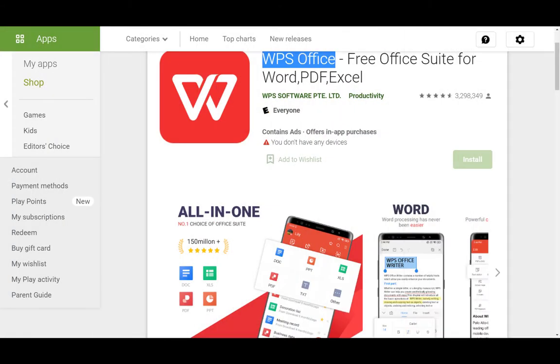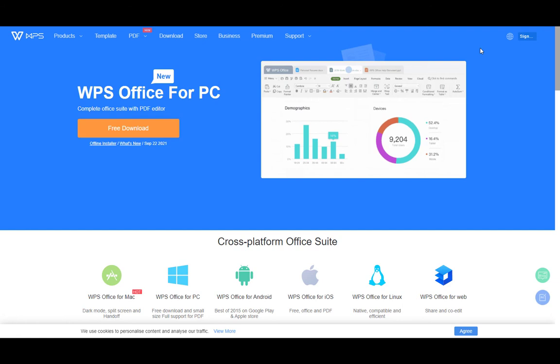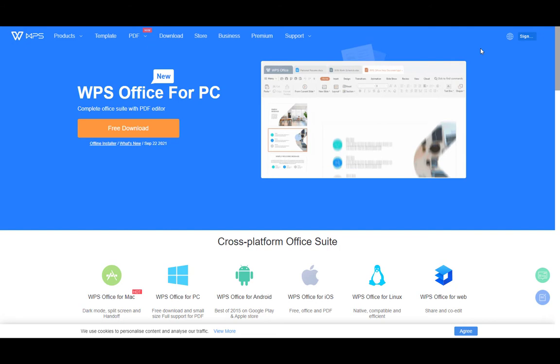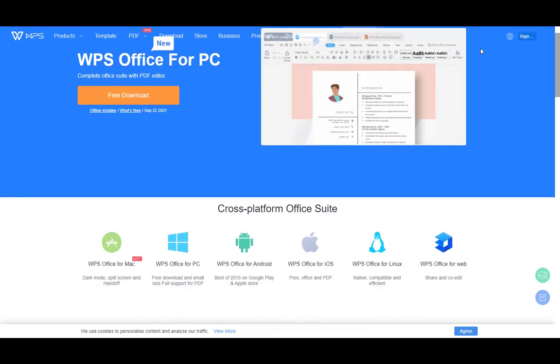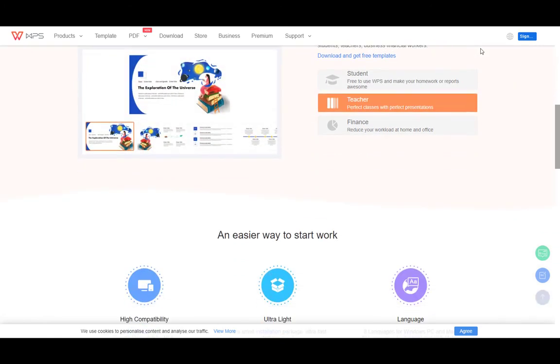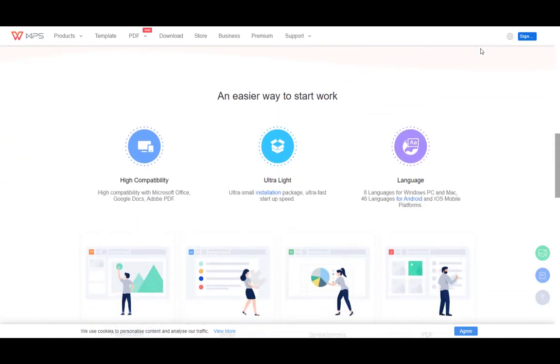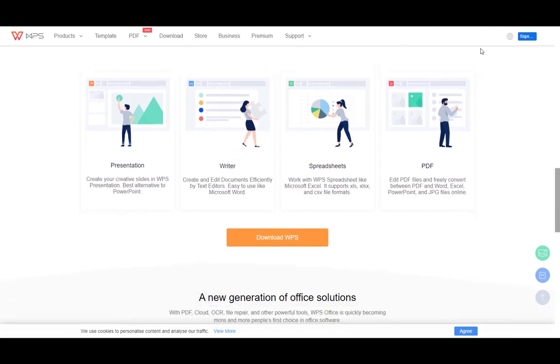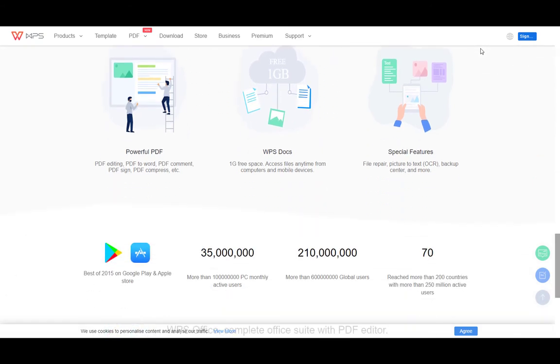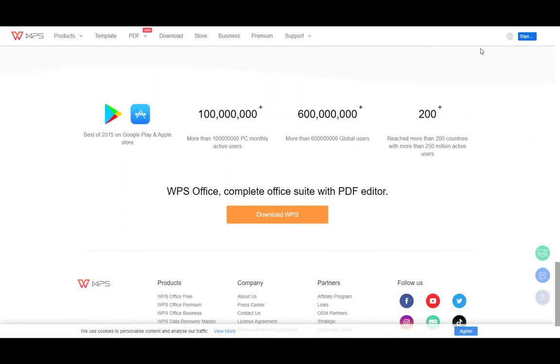The next app on our list is WPS Office. This app offers similar tools to your favorites from Microsoft Office like Word, Excel and PowerPoint for free. A great way to open and work on your files and projects from your phone, and definitely one of the best Microsoft Office alternatives. Of course, for the best experience and features, using the software version from WPS Office or Microsoft Office is better, but this is a great way to work on your files from your phone while traveling.